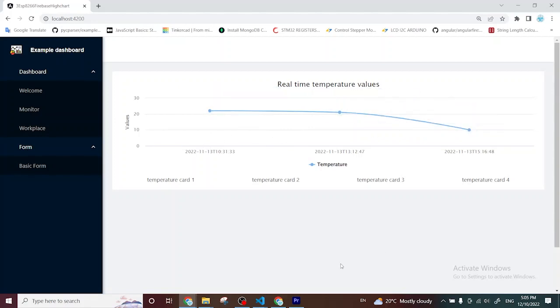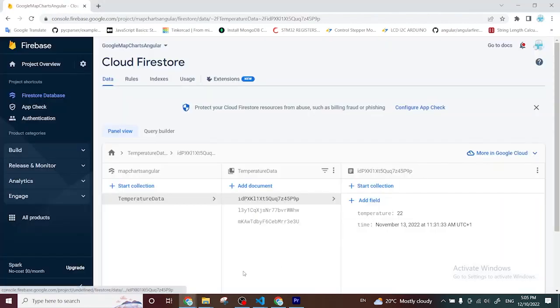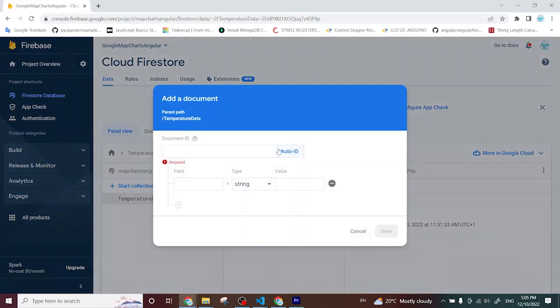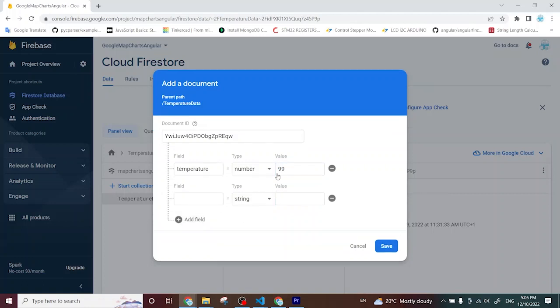If we delete, update or insert new data in our Firestore, it should be detected automatically by our application. Let's test this. We can add a new document and make an auto ID for it, and we should create the temperature field, which should be a number, and we add 99, for example, as the value.